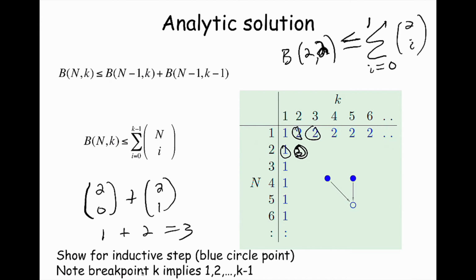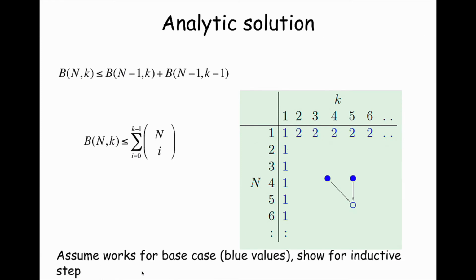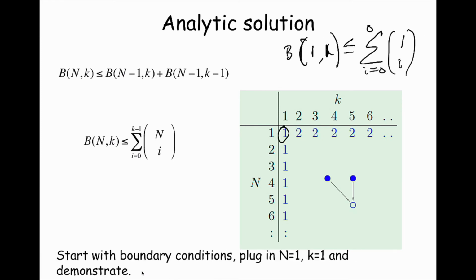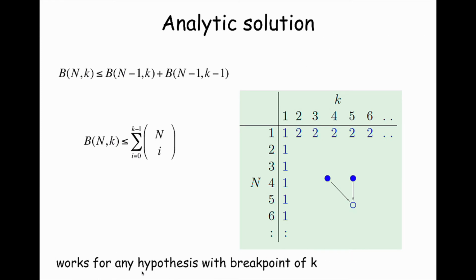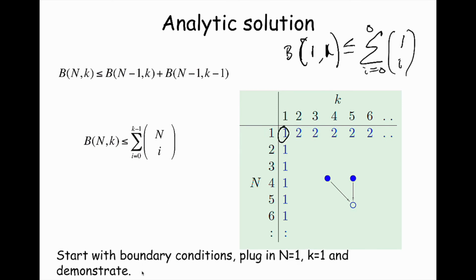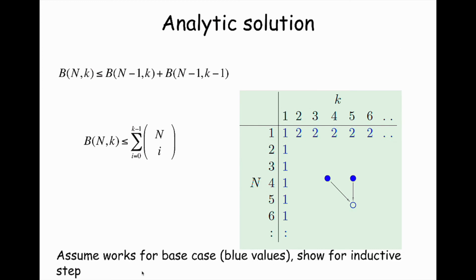So now we're going to, does that make sense? The recurrence? And so we had this answer, and we wanted to show that this holds true. So by induction, we first showed that it works for the base case. The base case is for k equals 1 and n equals 1. And we tried this relation, right? And that gave us this 1 choose 0, which is just 1. And then we assumed that it worked for the typical case. And then by induction, we looked at the inductive case.